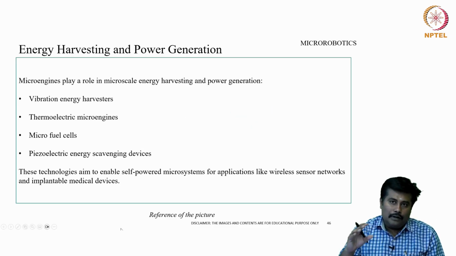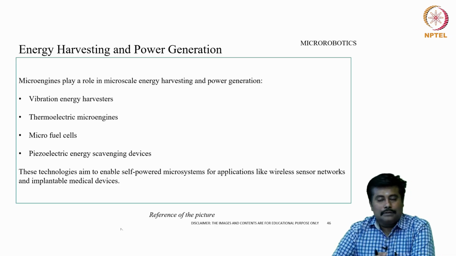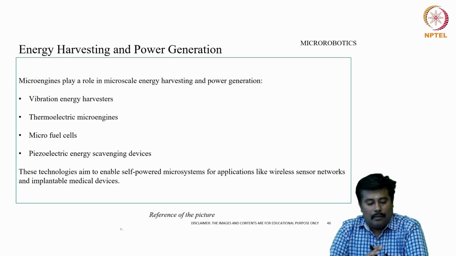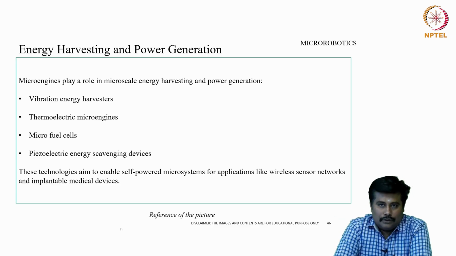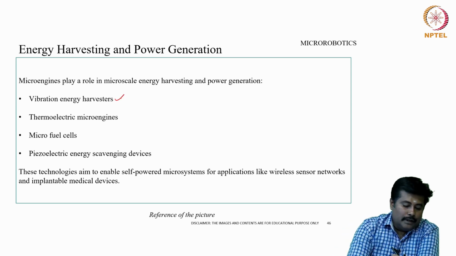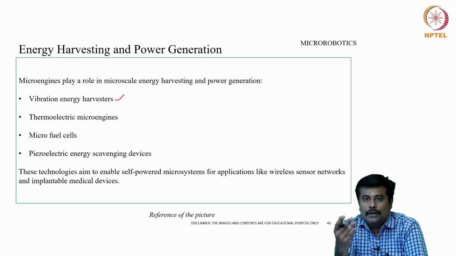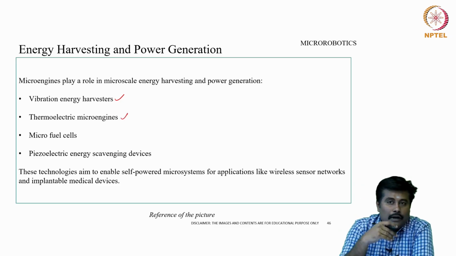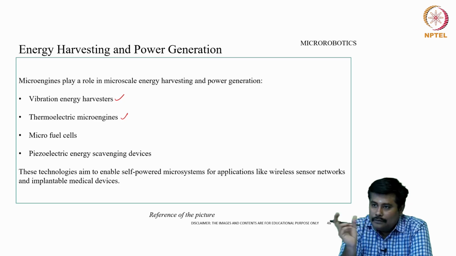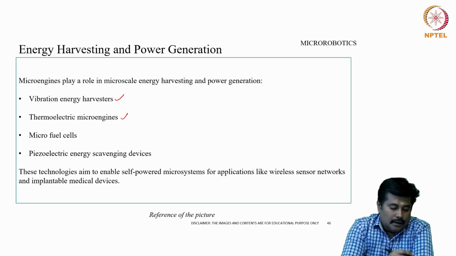Now, when we focus on energy harvesting applications, micro engines play a role in micro scale energy harvesting, ideally with reference to power generation. From a power generation point of view, we have vibration based energy harvesters, which might be piezoelectric based systems, so from the vibration we can harness the energy. Then there are thermoelectric based micro engines, where the variation in the temperature gradient gives us the energy.